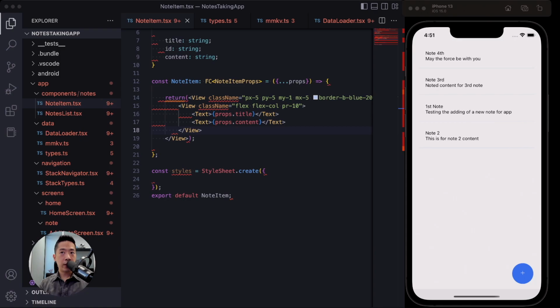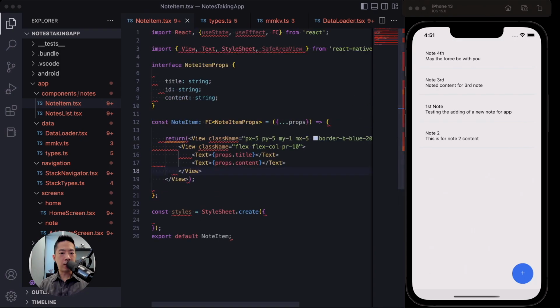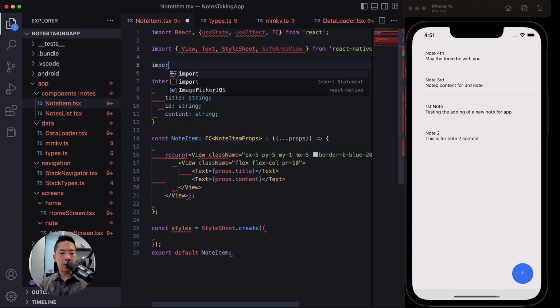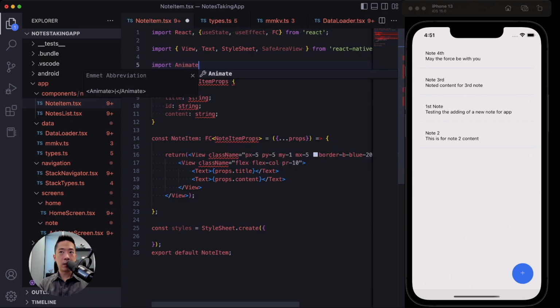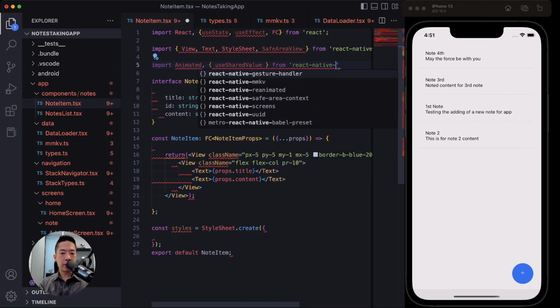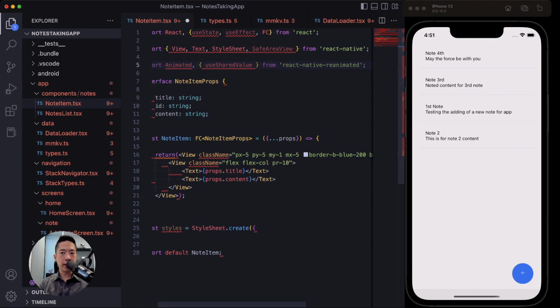First thing, we will need to import some things from React Native Reanimated. So first, import Animated. We will also need useSharedValue, so let's do that as well, from react-native-reanimated.